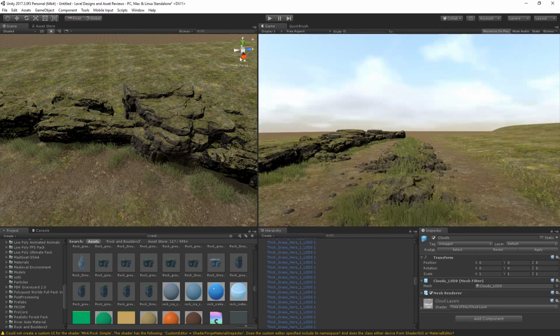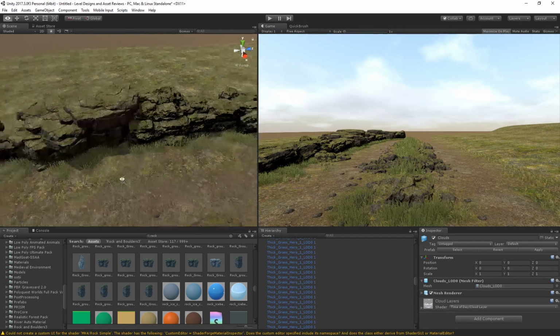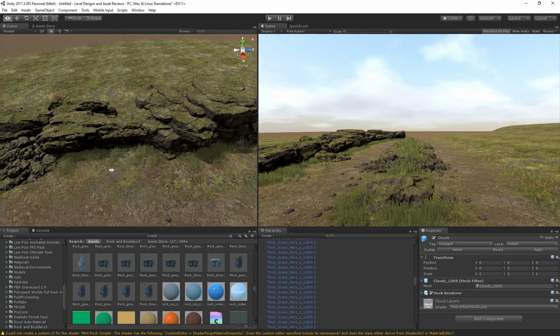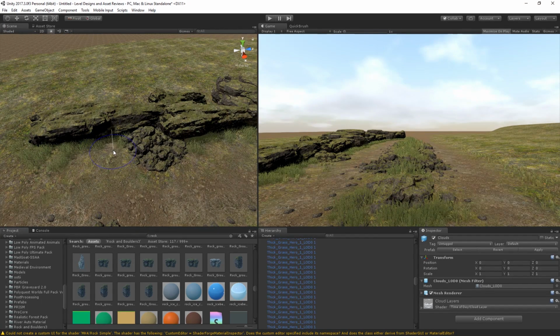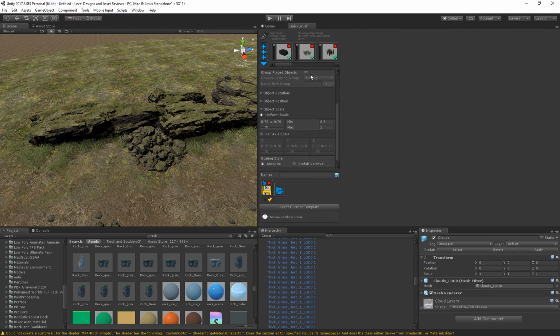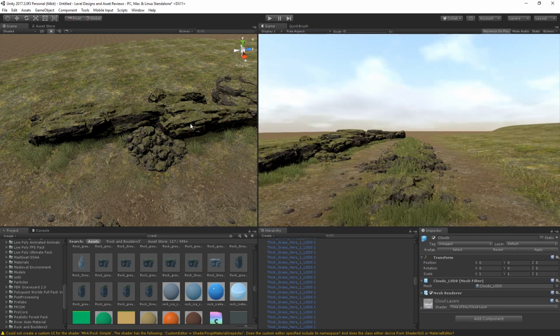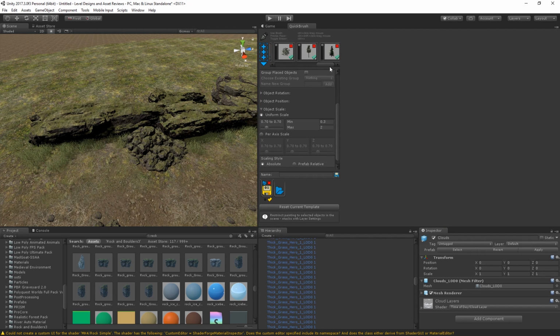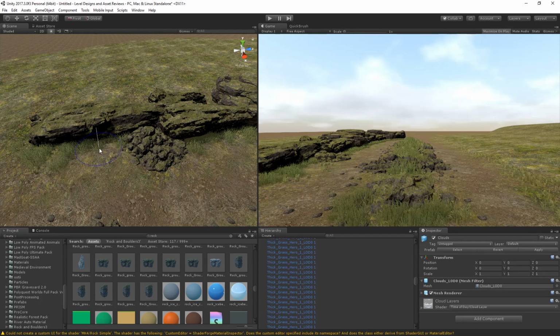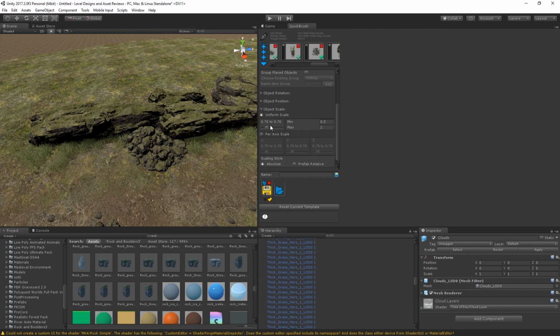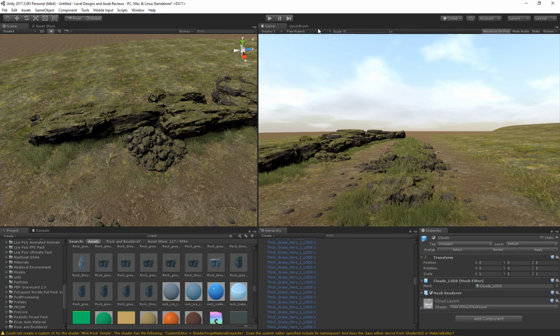So I want to see what this is. I forgot what this grass is. Oh, it is that one. Alright. We probably don't want to use that one. I don't really like it. I don't know why. Yeah, I'm not really a fan of that. But we could use the other one. I think it was this one, right? It is that one. Although that doesn't add too much variation since we already use it. So why do we not fill it up with a few bushes? Oh, that's too much. Let's decrease the size to 0.7 maximum. And let's have it up to 0.42. Let's see. Yeah, that's better.